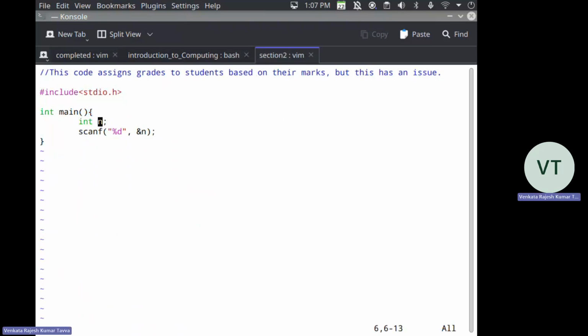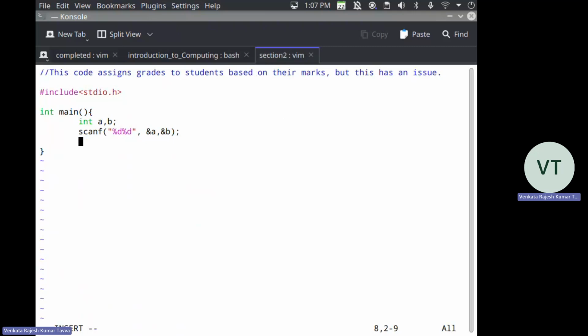So we already saw this example once. Suppose there are two numbers, and I want to find which of them is greater. Whatever is the greater number, I'll just print its value. So I scan two numbers, A, B. If A is greater than B, I say A is the highest number. If B is greater than A, I'll say B is the highest number. Else, both are equal.